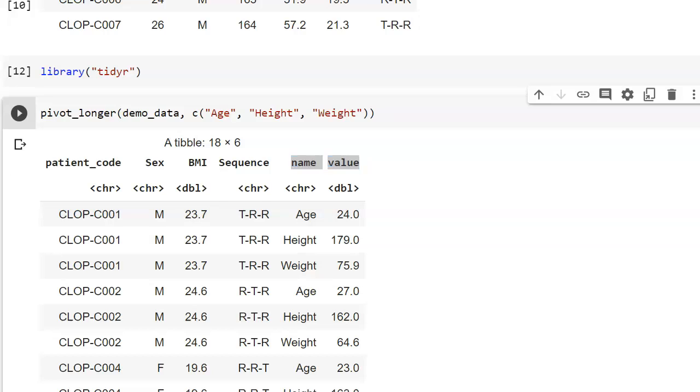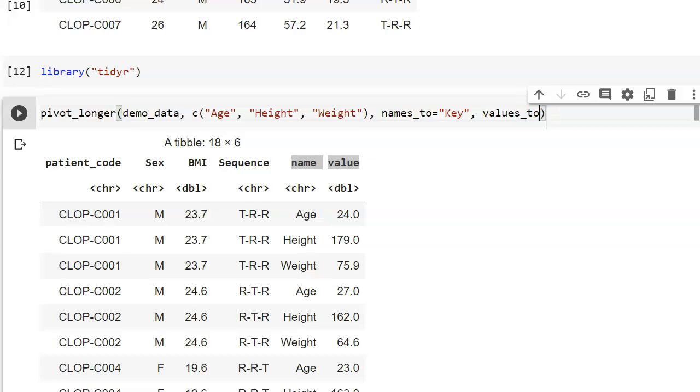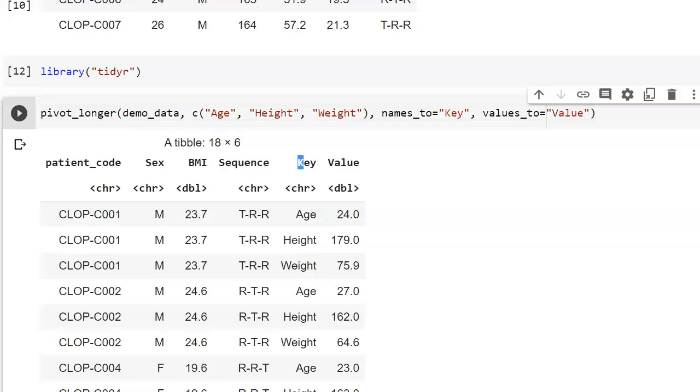When you look at the column headers of the two new columns that got added, they are actually just some standard names. We could change the column headers just by simply picking the name that you want to convert it to. Let's call it key and change the value to a capital V, just for the sake of this example. So there you go. So the headers have gotten replaced.